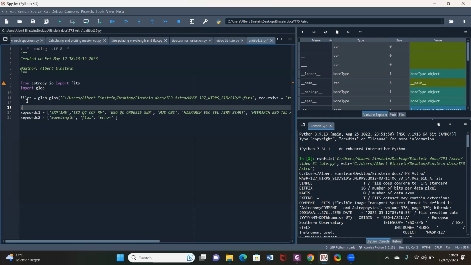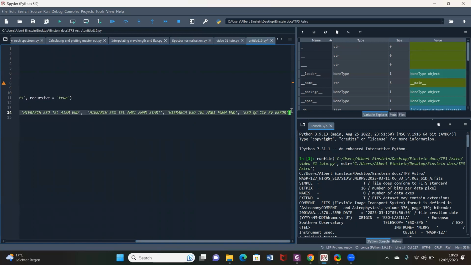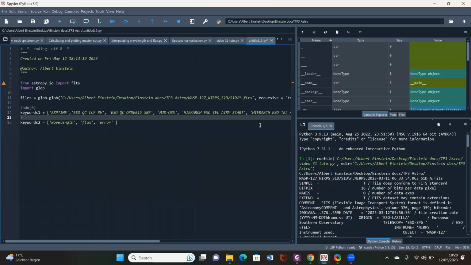So I can just mention here, just to remember, we can note here HDU 0, which means it's like the first section, to say it simply, and we are going to say HDU 1, which corresponds to like data in the second section. And for each of these, we are going to create separate dictionaries, actually, to access them differently.